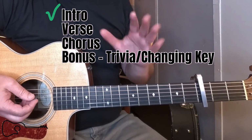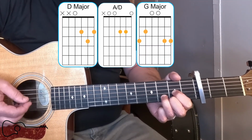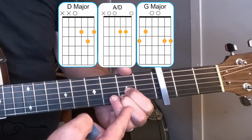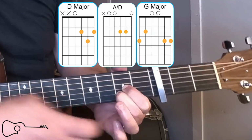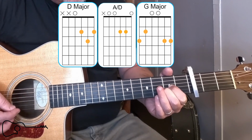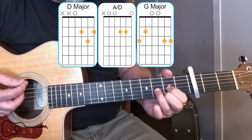For the intro of this song, it's very, very easy. You're going to do a D to an A over D, and basically to play an A over D, guys, just lift your middle finger, put it on fret number 2 of string number 2, and lift up that finger. So you're going to be playing from D down, or you can play from A down too. Get that A over D, so it's going to be like this.